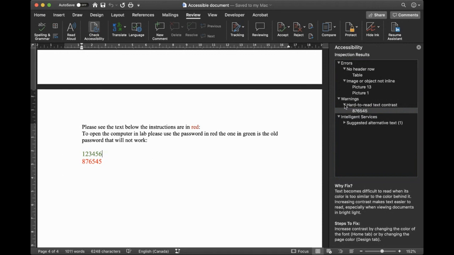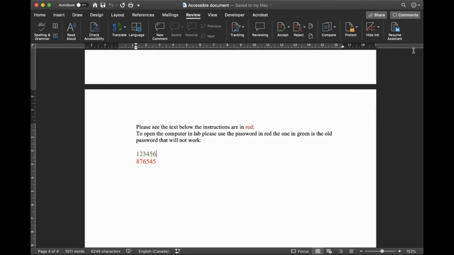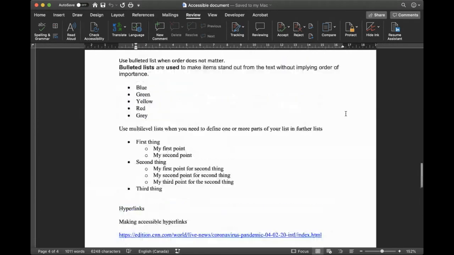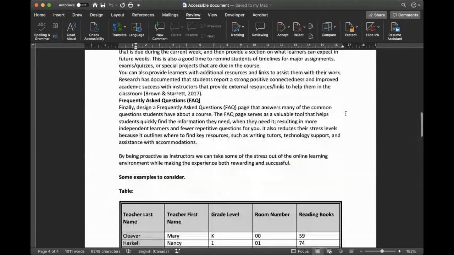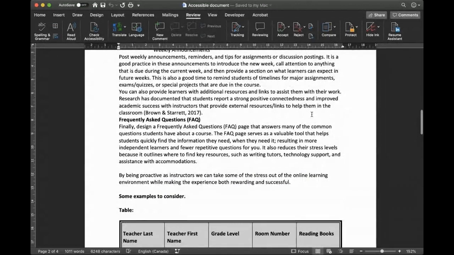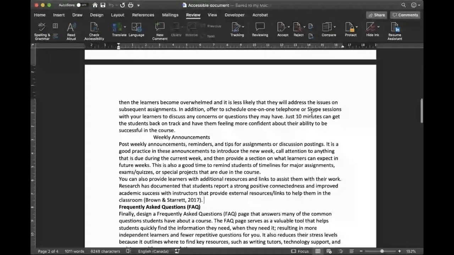Color should not be the sole means for providing information. So this is what I'm trying to tell you, that this is a very good tool, but it is not comprehensive. It is not very robust.